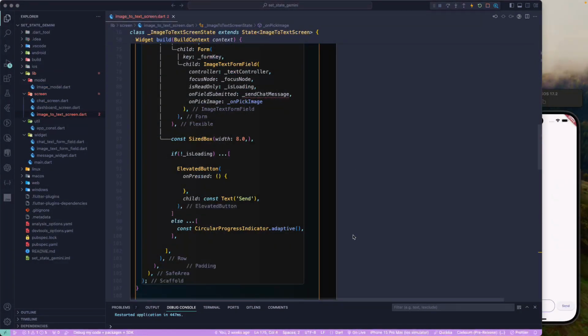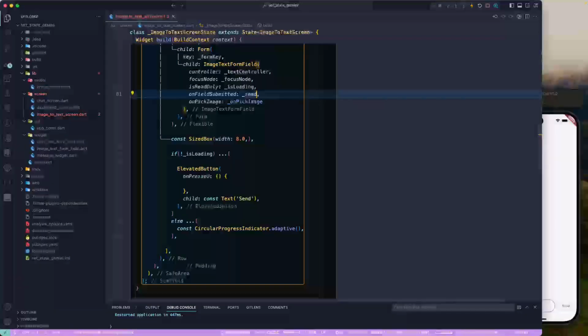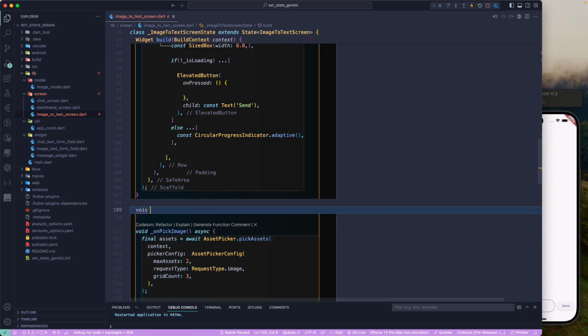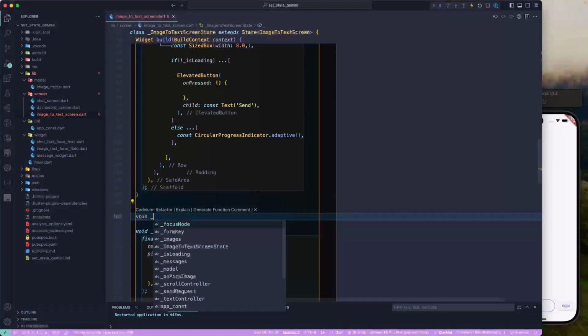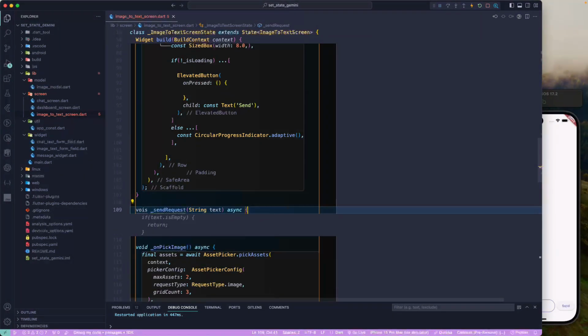Now let us go and create the function that is required for us when we call the onFieldSubmit. So we are not sending a chat, so let's say send a request to the server, or some different name that you want to give over here. But for now, let's go down and create the void, and I'll call this one the sendRequest function over here.